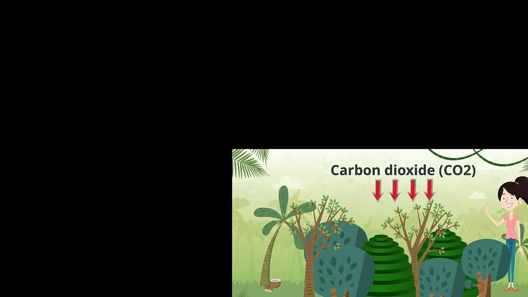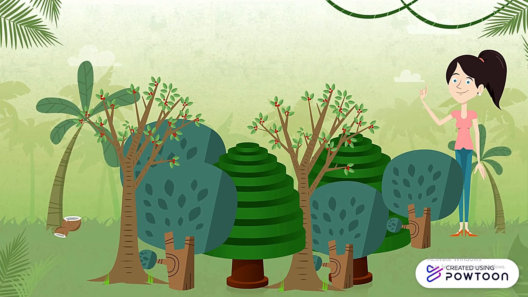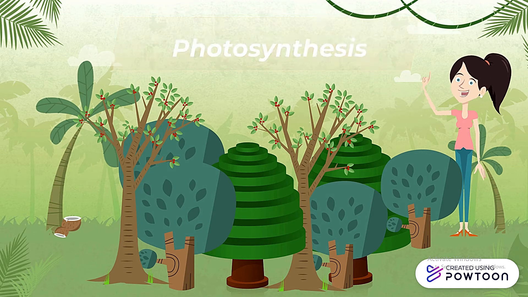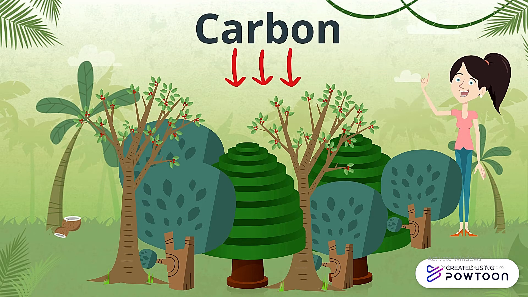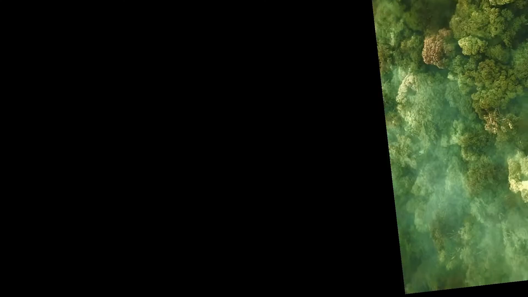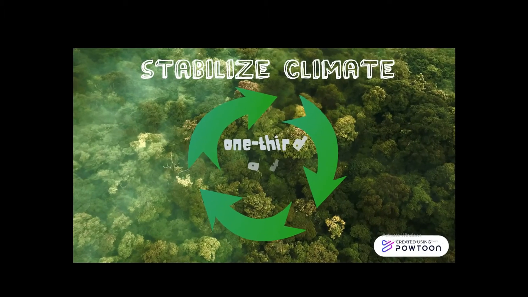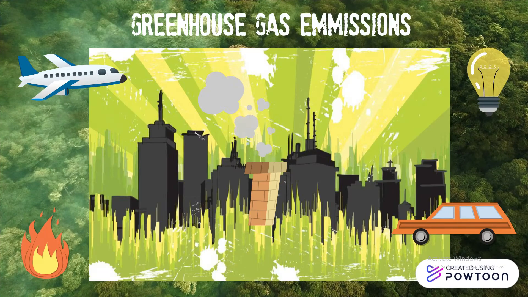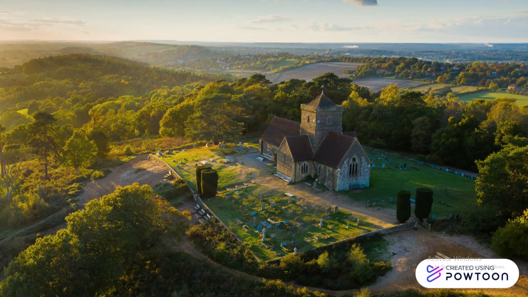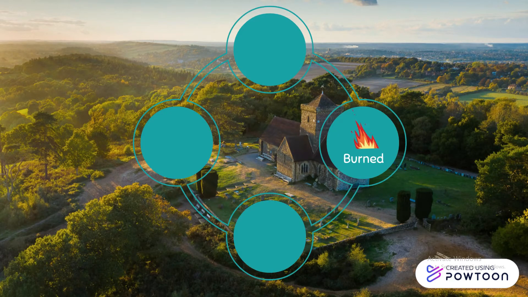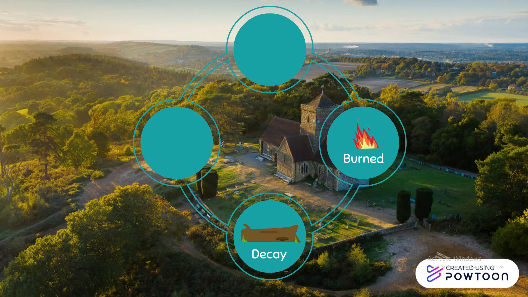In addition, forest trees, like all green plants, take in carbon dioxide and release oxygen during photosynthesis. Meanwhile, excess carbon is stored in the tree, helping it to grow. Because of this, forests help stabilize our climate by absorbing one-third of the carbon dioxide released from human activities such as the burning of fossil fuels. However, as forests are fragmented, trees that are cut down and burned or allowed to rot release their carbon back to the environment in the form of carbon dioxide. Also, as forests get fragmented and reduce in size, many of the carbon dioxide remains unabsorbed, contributing to the increase in carbon dioxide concentrations in the atmosphere.